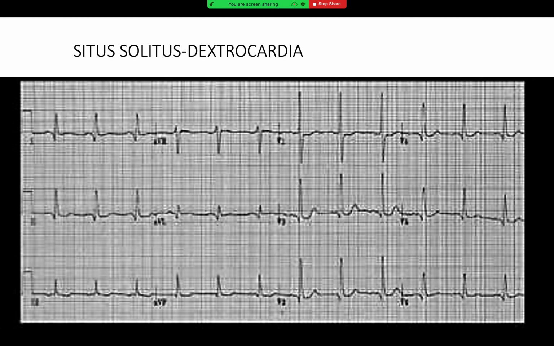How do we see whether it is a D loop or an L loop? L loop is for levo, D for dextro. If we notice Q waves in the left precordial leads, this is what is called the D loop. If it is an L loop, there will be Q waves in the right precordial leads and, of course, absent in the left sided. So, as simple as that, if there are Q waves in the opposite leads: for the D loop, it will be Q waves in the left precordial leads, and for the L loop, there will be Q waves in the right precordial leads. Okay?